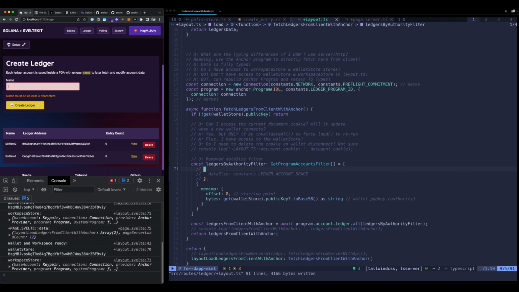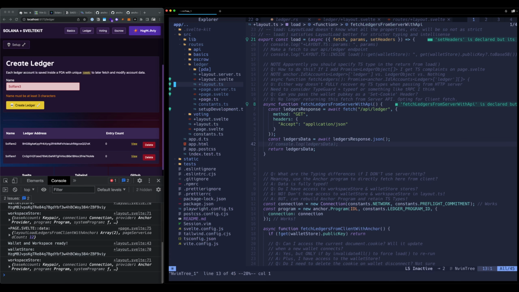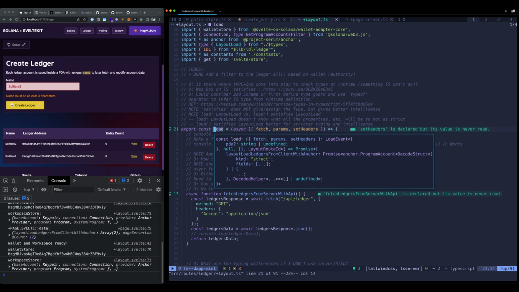So instead, if I do Soulflare 3 and hit submit, it's going to submit the form action. After it's successful, we have that SvelteKit update, which triggers the invalidate all, which again will trigger all the load functions. Well, here it is. I'm getting my load from the layout.ts right here, and it's this load function. It's going to run. Okay.